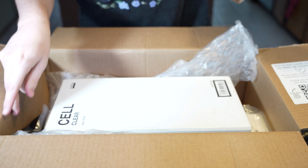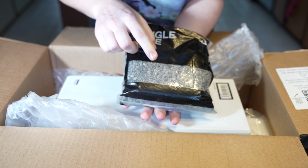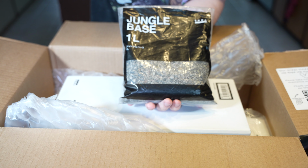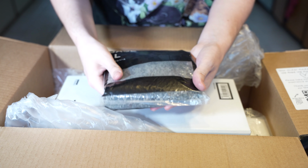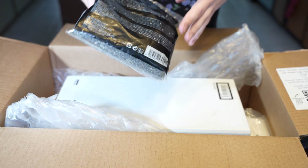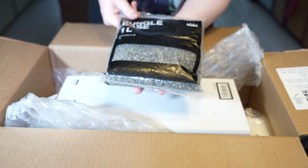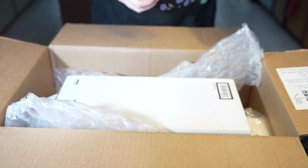And then we also have the jungle base. This is a porous layer that will work as a drainage layer, but will also provide different nutrients. If you've ever heard of ADA Power Sand, this is the terrarium version of it. It looks great. It's covered in some kind of powder, probably activated charcoal and a couple other things that help provide the perfect environment for a bunch of natural bacteria to form to keep your terrarium smelling good and growing well.